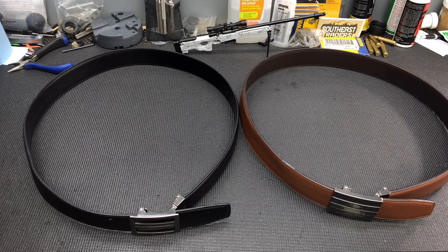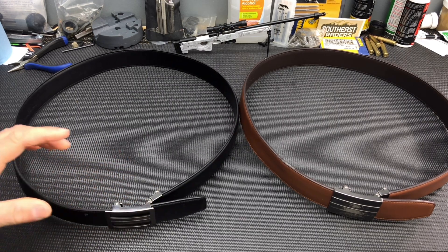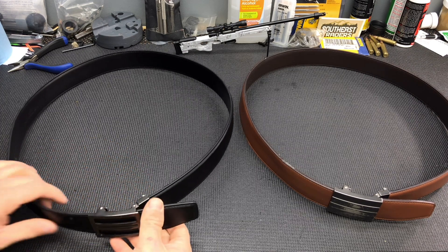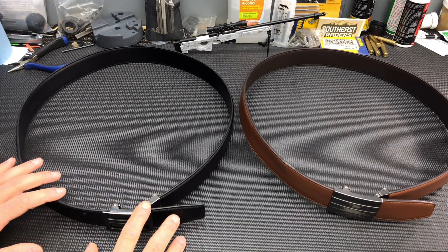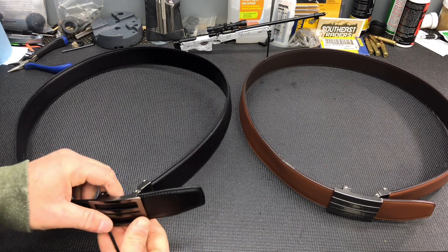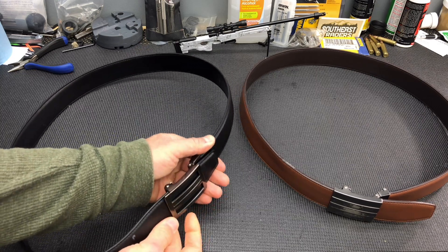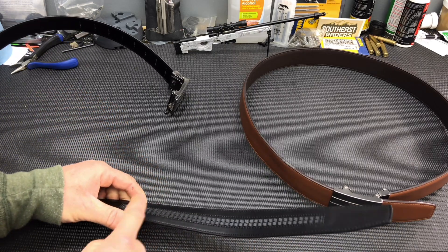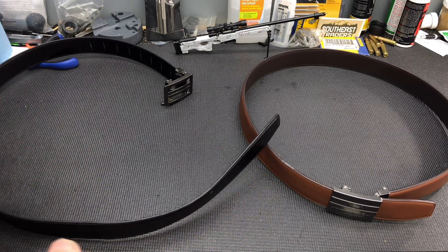I've had a great experience overall with these belts and probably my favorite features — and I know that you guys are probably aware of the Core Essentials belts, there's a lot of videos here on YouTube about them, they're all over social media — but if you're not familiar with them, really what struck my interest the most is the way that they attach, and that is using their track line system. I'll show you here on the back of this belt — that is their track line system and that is how you attach it, with no holes at all.